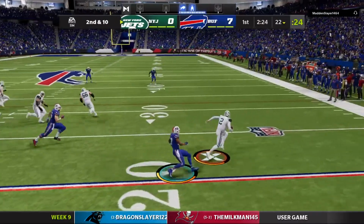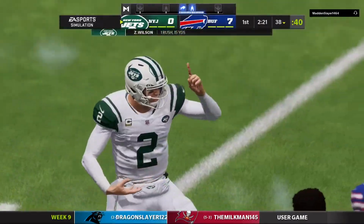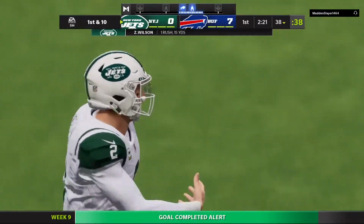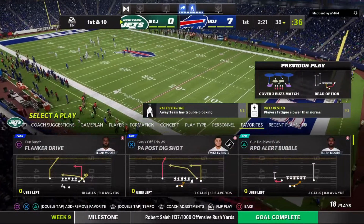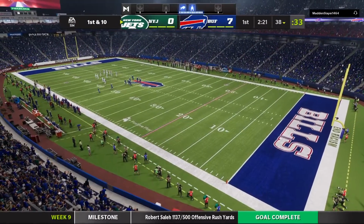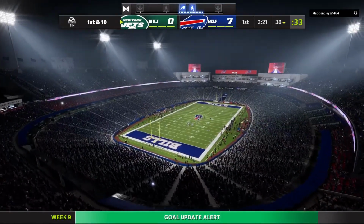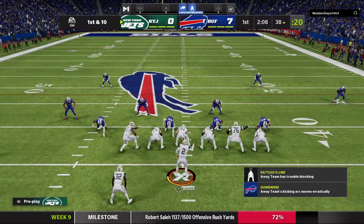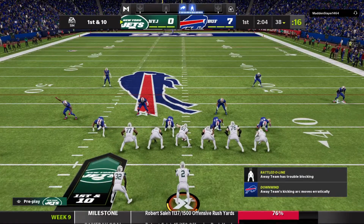Again, Wilson will keep it. And he takes us beyond the 35 before going out of bounds. Pretty ideal right there. Keep it yourself, get the first down, and get the heck out of bounds. And knowing him, I believe he's thinking, I can get a few more yards if I just lower my shoulder. But he also hears that second voice in his head. His head coach, or probably his agent too, saying, get out of bounds, man. Don't do that.